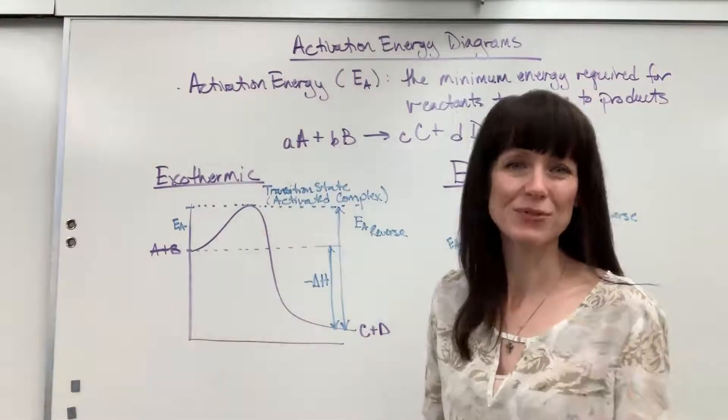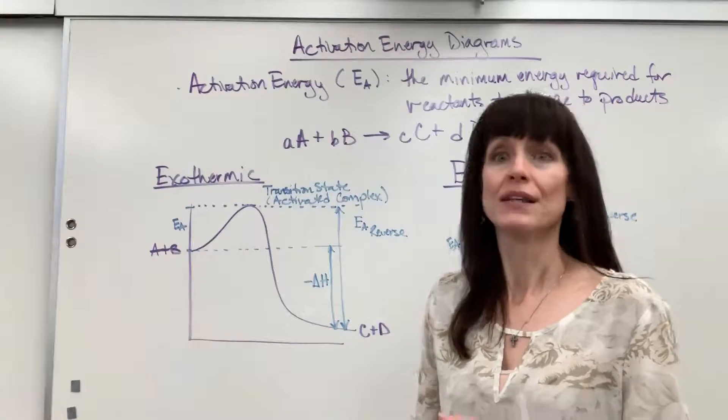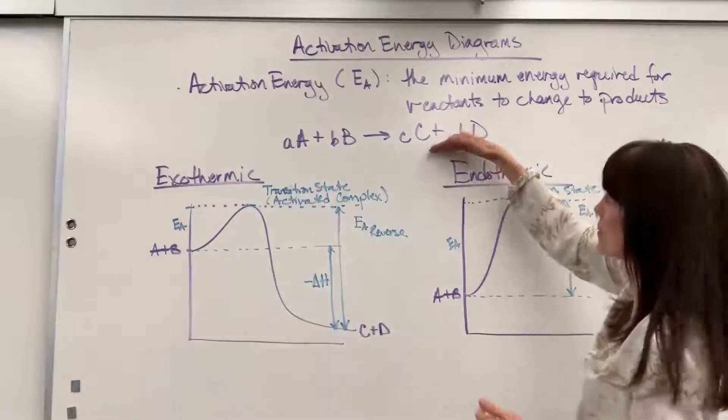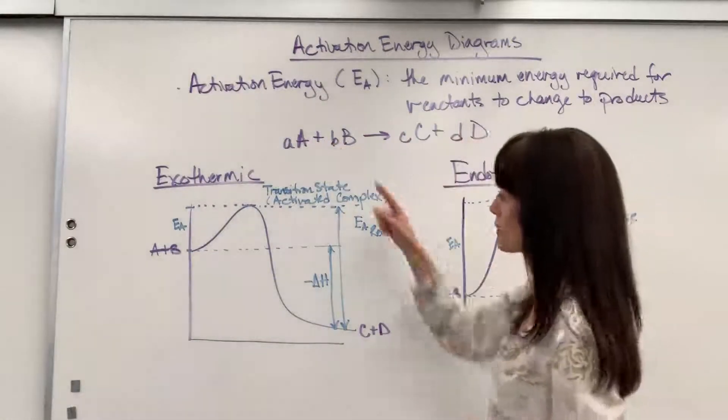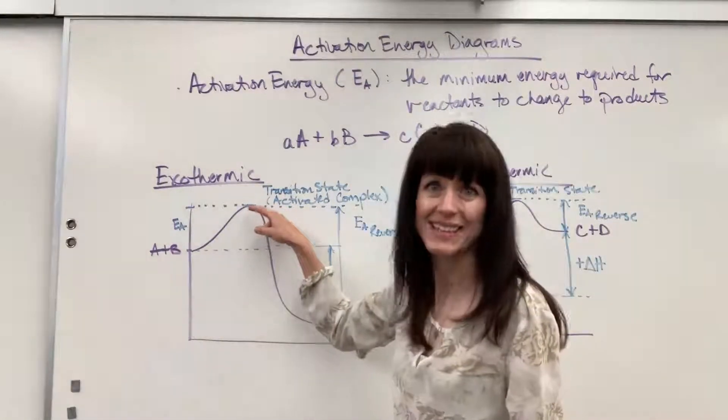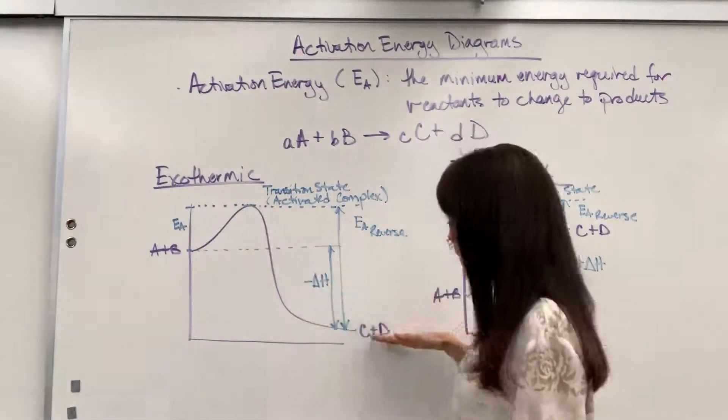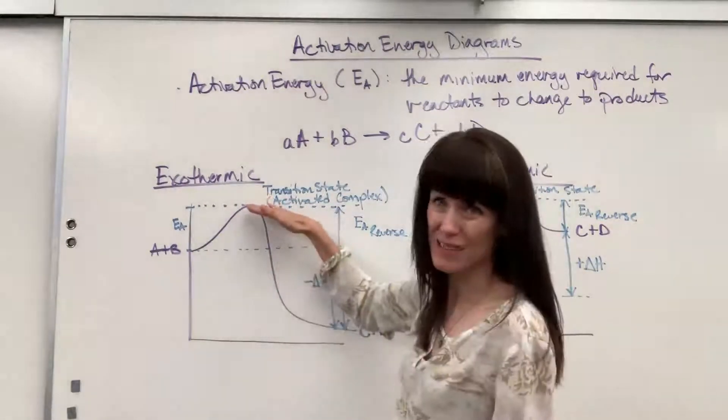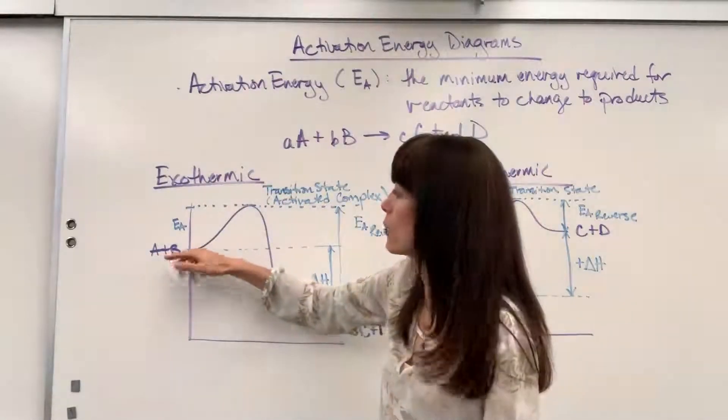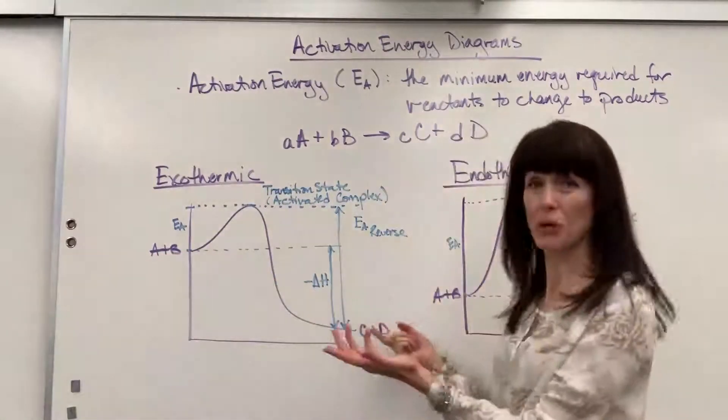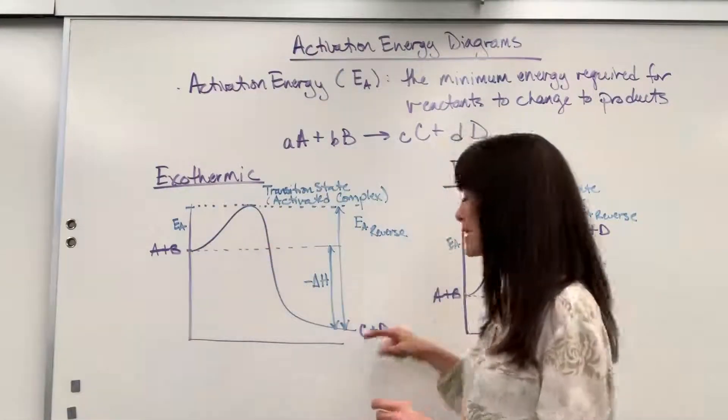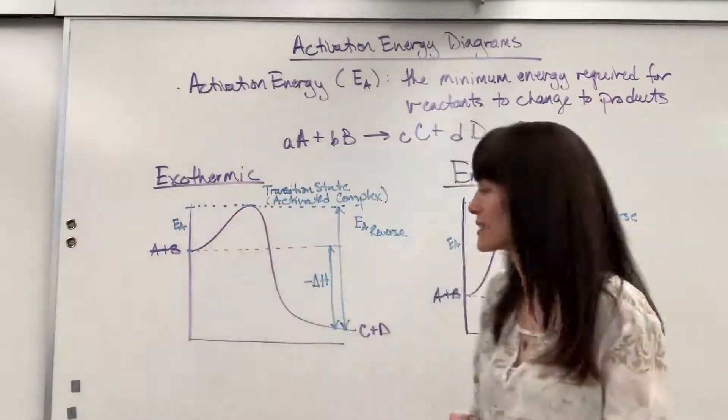Now, there's another reason why this is called the Ea reverse. Let's go backwards. Let's make products become reactants. So I go from here, put an arrow this way, go from products back to reactants. This shows us the energy that we have to put into it to get back to that transition state. So now we're going to put energy in, break the C and D bonds, form A and B bonds, and that's the energy that's released, the stability when A and B would be formed. So we could also look at this going backwards, and that's the minimum energy you put into products going back to those reactants.